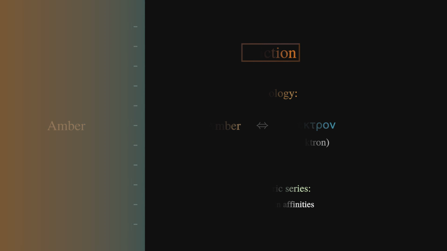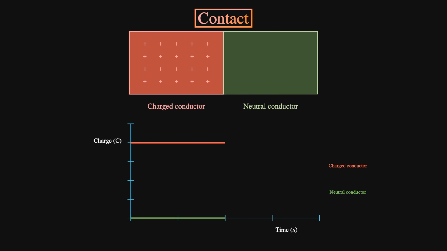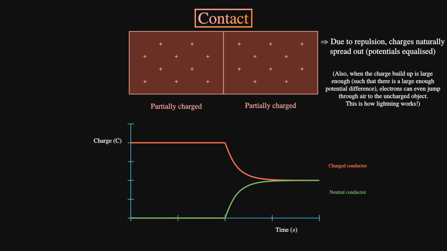There are other ways to charge objects as well. Firstly, if you touch a charged object to a conductor, charge can flow between them until a sort of balance is reached. Specifically, this balance is when two materials have the same potential, which is a concept we'll discuss in a few lectures' time. Without going into details, electrons repel each other, and if they move into a region where there is less repulsion, they will naturally spread out there. This method is known as charging by contact.